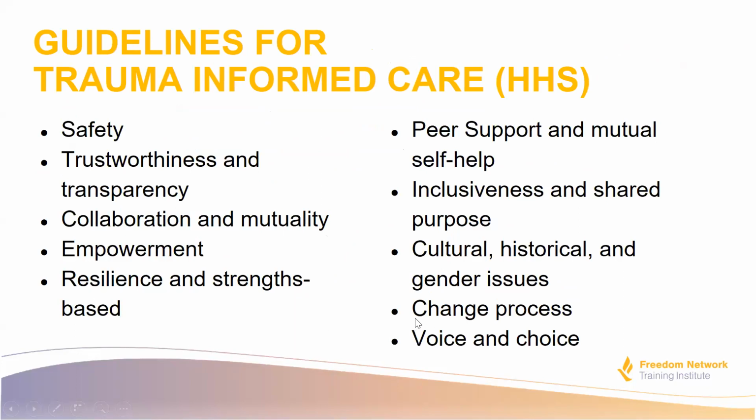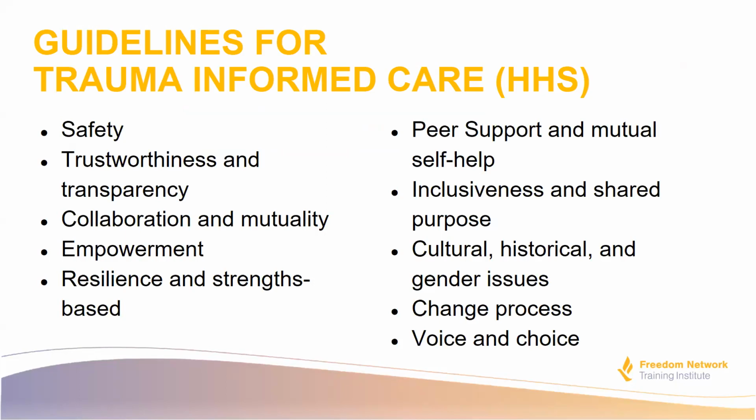So trauma-informed care is a question that has been tossed around since the early 90s. There's been an evolution of what it means to be trauma-informed, and there's been a number of different conceptions and definitions, as Stephanie mentioned, of what is trauma and how do you effectively treat it. In 2012, the Department of Health and Human Services came out with an outline for the 10 factors, the 10 guidelines that they believe go into providing trauma-informed care.